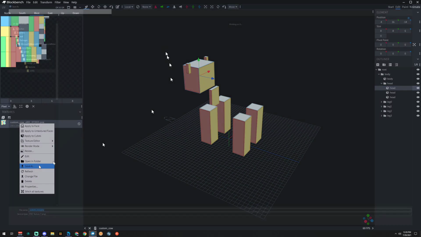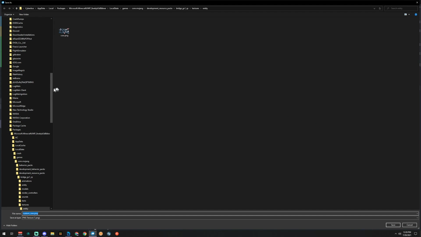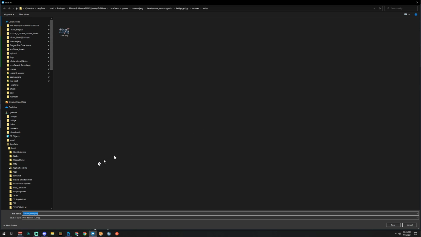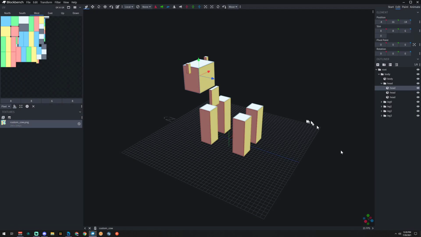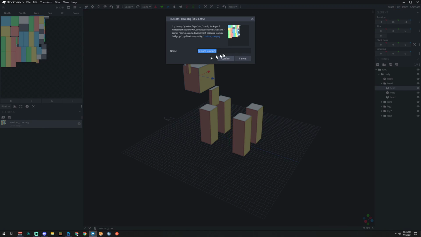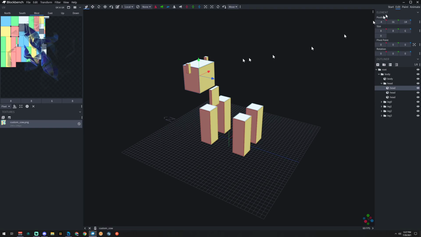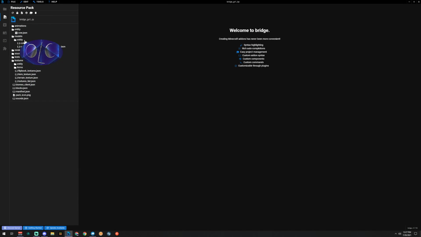I can save as again, and we can, oh, it already threw us into our textures folder. So here's the original cow, and then we can save the custom cow file. So the only thing I need to know is this file name, which Bridge is going to actually do for us as well.